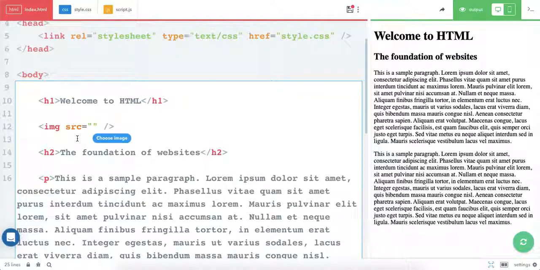Right off the bat, you'll notice this is very different than other tags we've seen. First off, there's no closing tag this time. We only have one set of angle brackets. We do have a forward slash at the end, but there's certainly no closing image tag. That's okay, that's how this tag works.